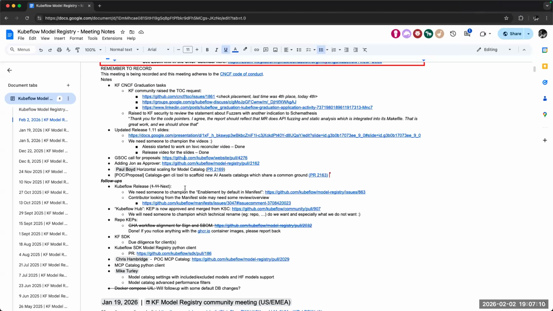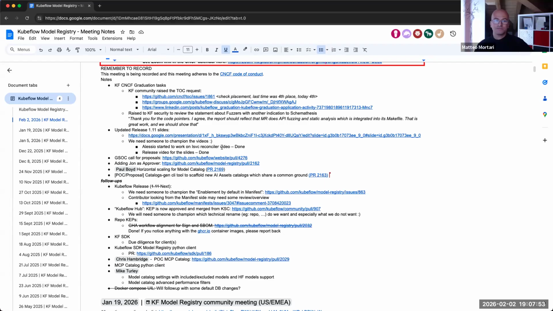Right. Today is the last day to submit a proposal. The one thing I thought would be really useful for the community, Matteo, if anybody is willing to participate and be a mentor, is something we have not been able to do so far. That is integration with KServe for the deployment of the model. That is pretty straightforward. I think that would be a good addition to the model registry functionality, in my opinion. So if anybody wants to do that, just write up a small proposal, put it out there, and then a community person can lead that. Yeah, just an idea, but if you have some other things, please go ahead.